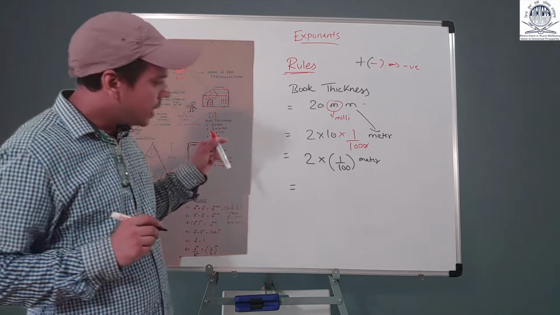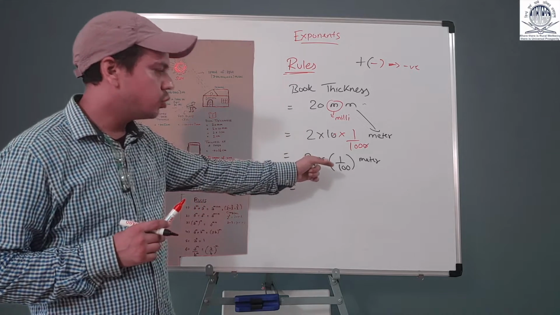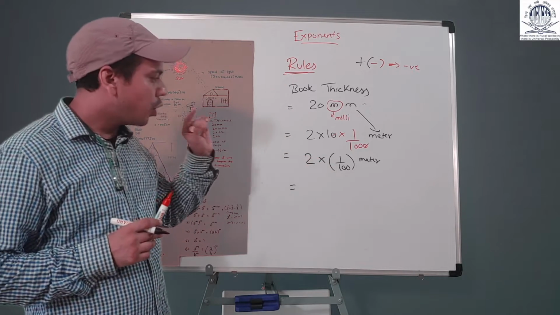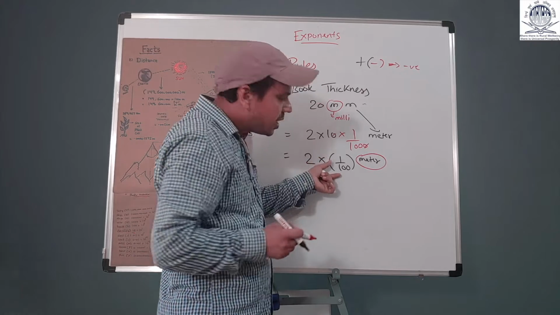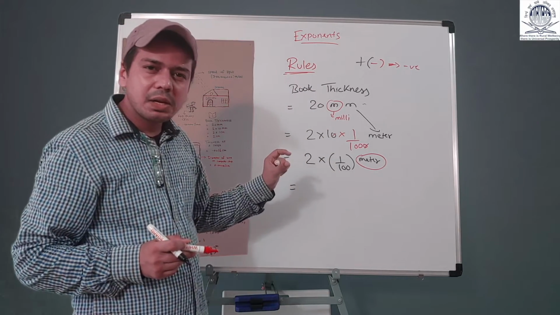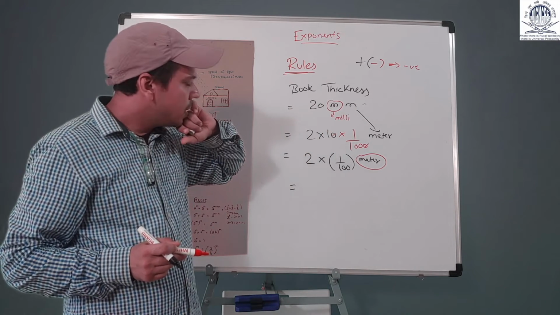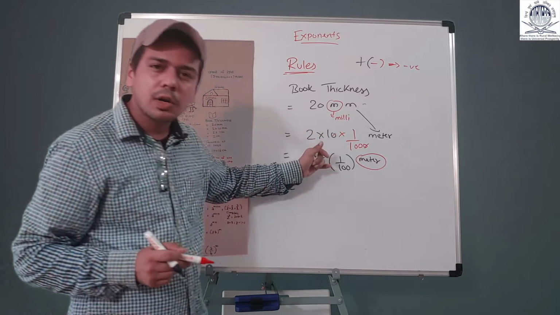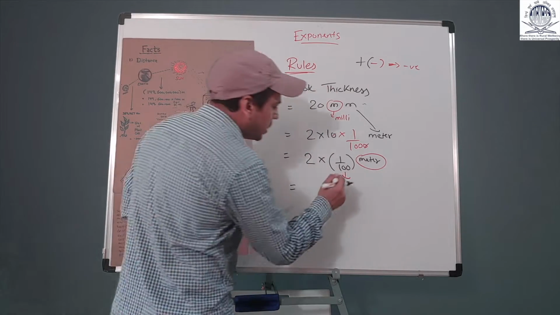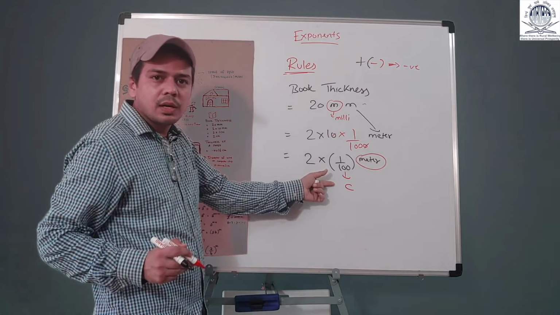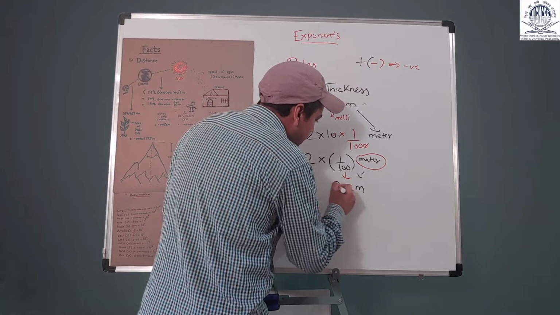Now what is it exactly? So people say, okay sir, it is 2 upon 100, so 0.02 meters. Well no, I'm asking what unit could this be? We know the unit is meters, but can we now at this stage identify a modifier? Like we were discussing, milli was 1 upon 1000, we know. So which modifier could be 1 upon 100? Oh yes, I know, we learned 1 upon 100 is something called centi. So instead of 1 upon 100, I write centi, and from over here I write meters. So we know this is equal to 2 centimeters.